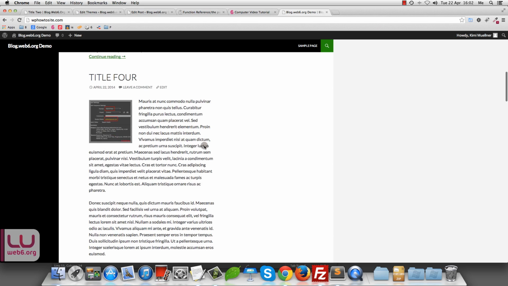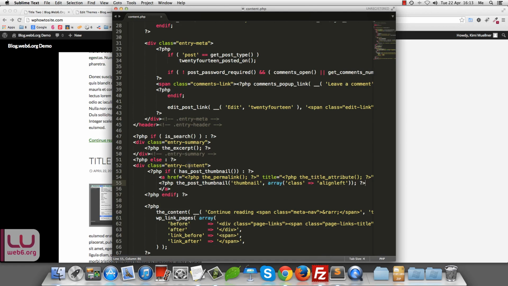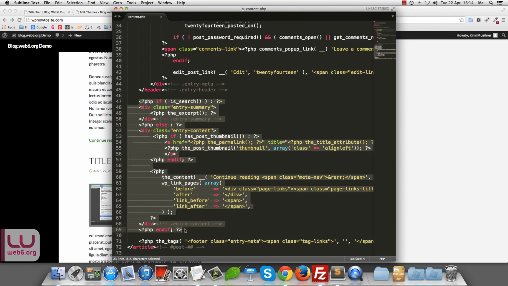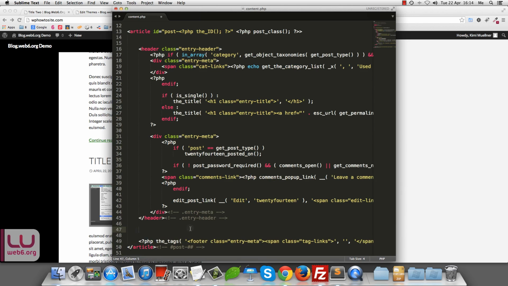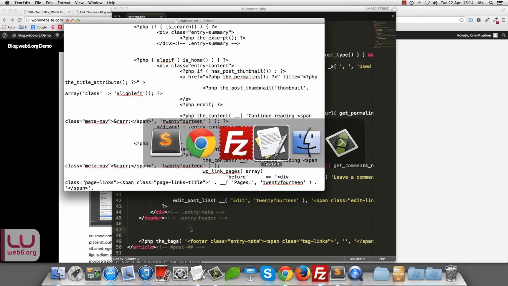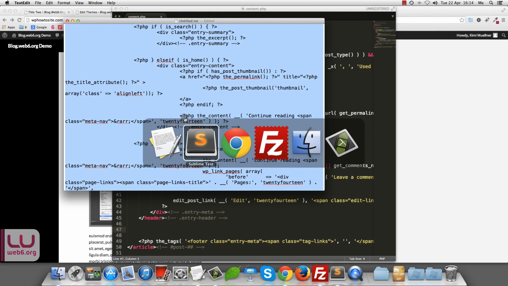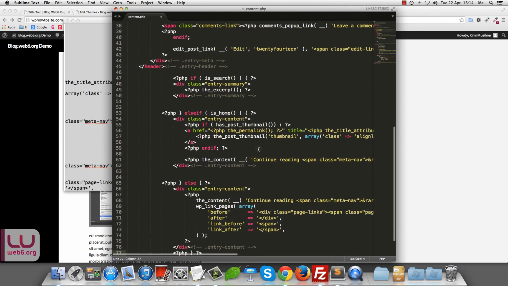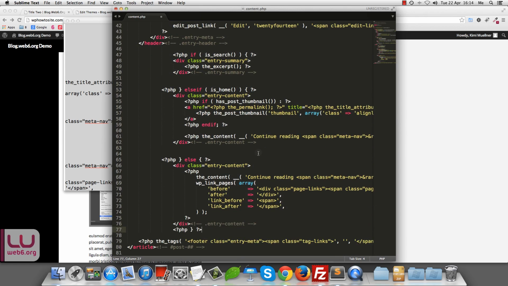So we're going back to our text editor, starting from if search page, exactly on this file, and select it down until PHP, delete all of this, and replace it with the code that I will provide. Right at the cursor, between the end of the header and the PHP tags block, we're going to paste the code.